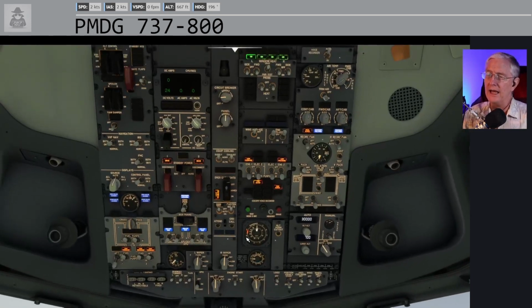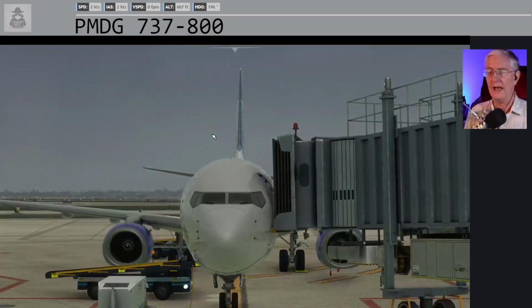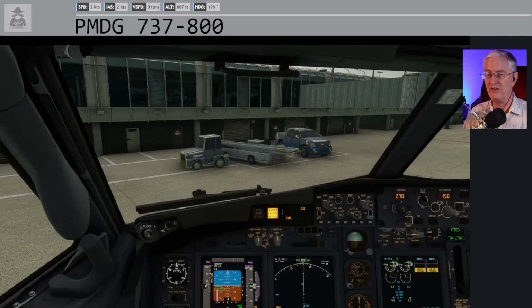We'll go ahead and we'll leave the APU on so it can do the air conditioning. Everything else is clear up here. Let's see. Nope, it's not. I should have turned off probe heaters, so I should have done that too. And then we would switch the generator, the electrical monitor over to the APU. And then that's good. We can go to ground power. That looks good too. And everything is in pretty good shape.